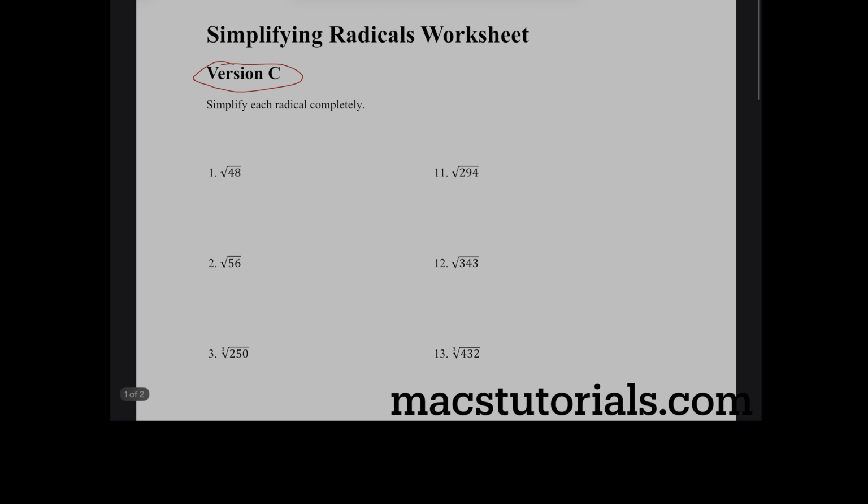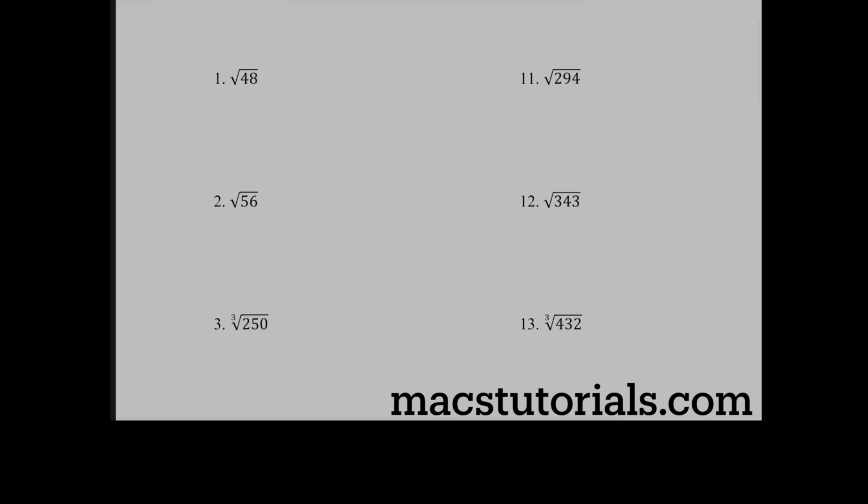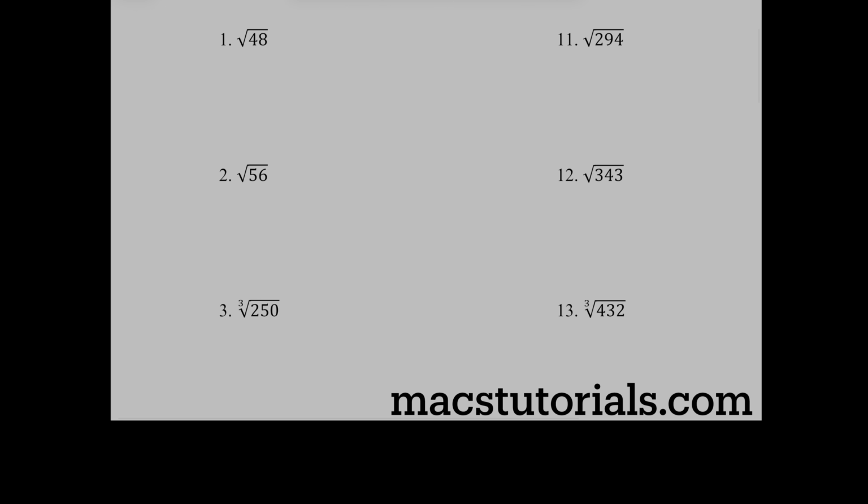Okay, so we've been working on these. Hopefully you've already seen version A and B. I'm going to assume that you have. If you haven't, please go back and look, and we're going to work on this. So now, remember, if nothing is written right here, that's assumed to be a 2. What that means is you need a pair to come out.